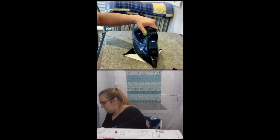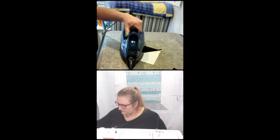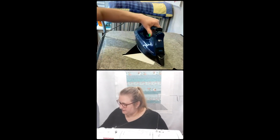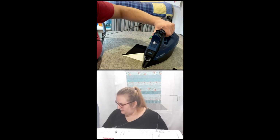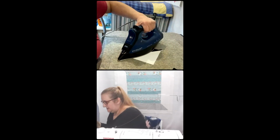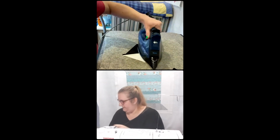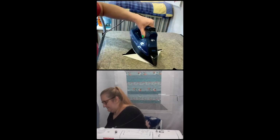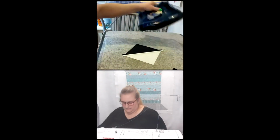Ooh, since I'm going to have 2 of these, you know what I think I'm going to do, Yvette? What? Front and back? No, I think I'm going to put one down here in my sewing space, the rainbow one, to make it brighter since I'm in the basement. And then I'll put one in my cutting space upstairs, the aqua one, because my room up there is like the beachy theme. Nice. That's a great idea.